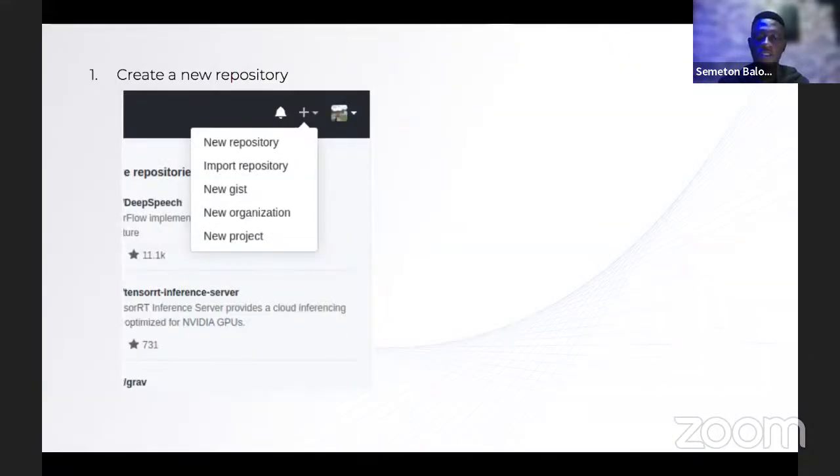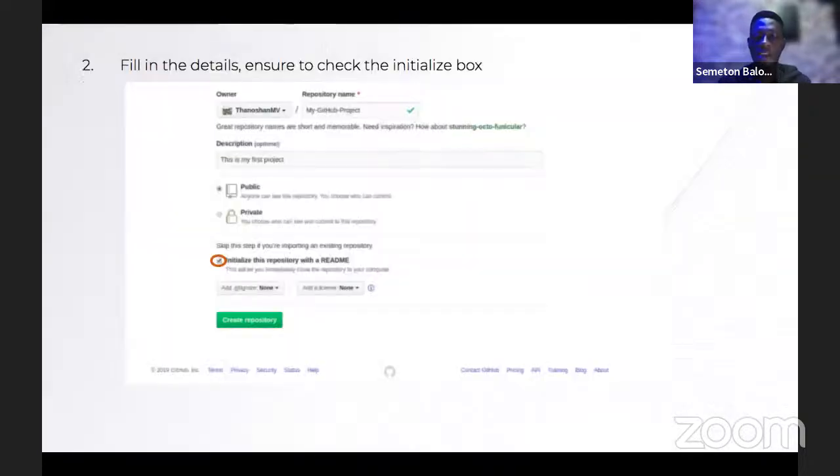After you have an account with GitHub, there's a plus icon just at the top right corner. You click on it, and then you create a new repository. After that, write your name and fill in the description. You can either make it public or private. If it is public, it means that anyone on GitHub can access that particular project file. If it's private, however, you control who can see it and who can do anything with it. And then you want to ensure that you check the initialize checkbox there. It's very important to ensure that this repository is actually initialized.